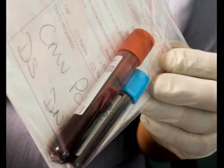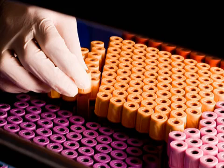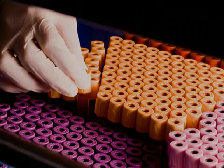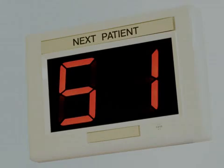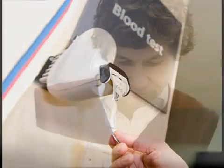Patients requiring a routine test, as opposed to the special tests we will mention later, should avoid this period if possible. Please remember we can only perform a blood test if you bring your request forms. Please check the forms to ensure that your details are correct. And please remember that if you miss your turn you will need to take another ticket and wait for your turn again.